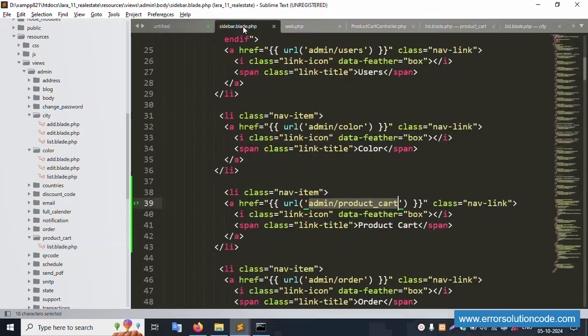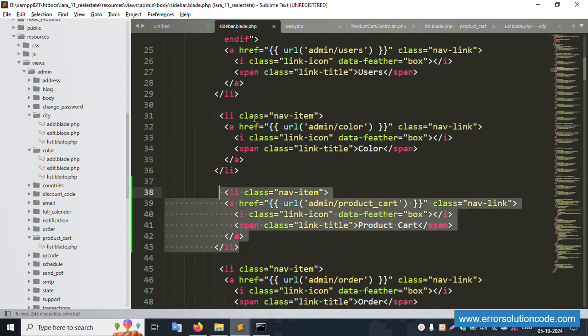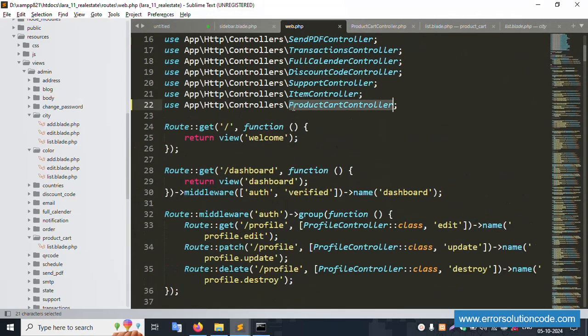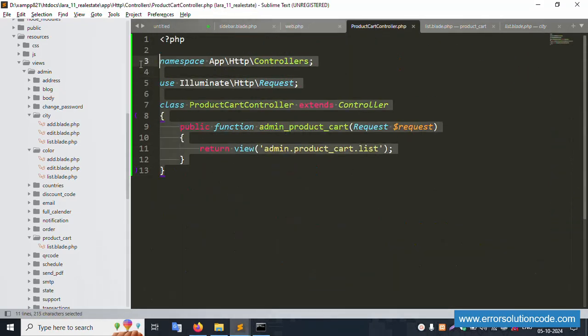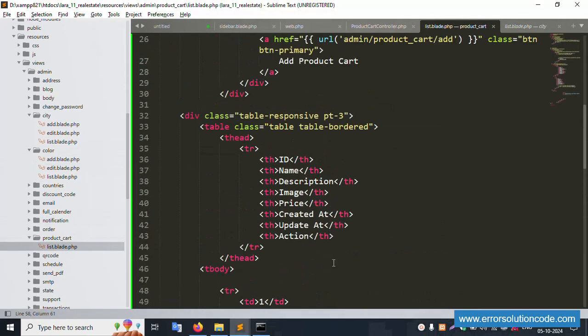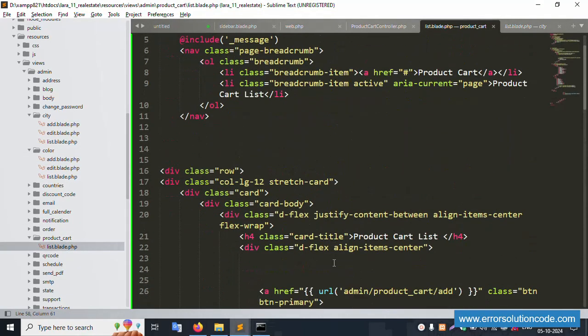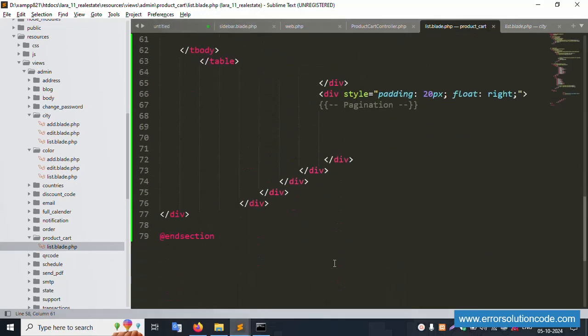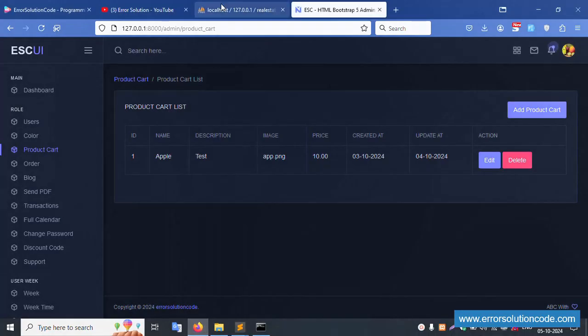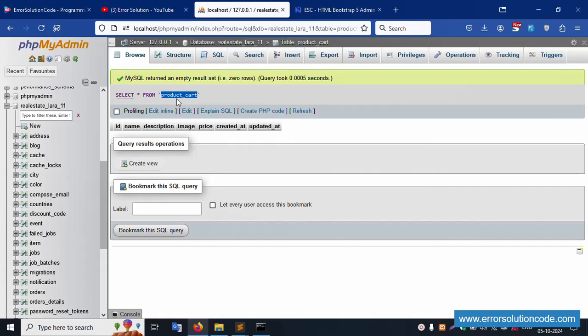Please go step by step. First of all, create a route in this web.php, means sidebar create. Inside this create, and after this create, fully create, and a file is created, create product. Inside this, step by step writing this file. This file is writing, all good. Next is the available list implementation. This table name is product cart.